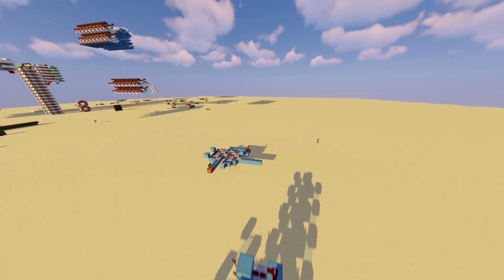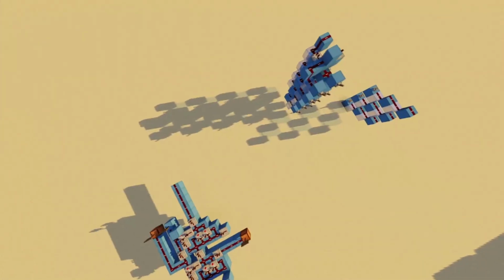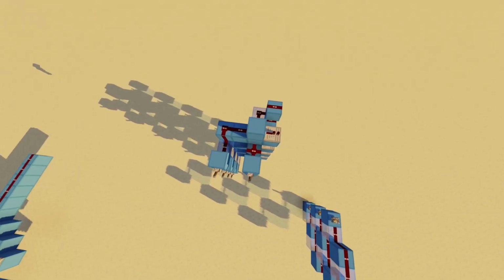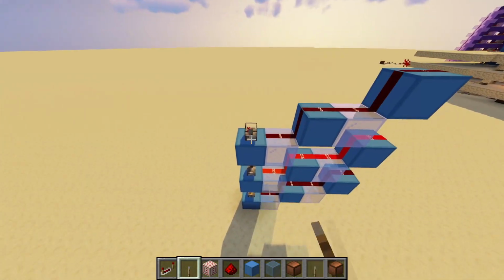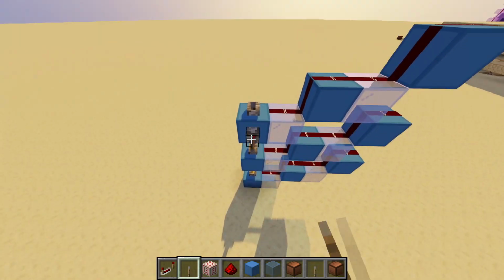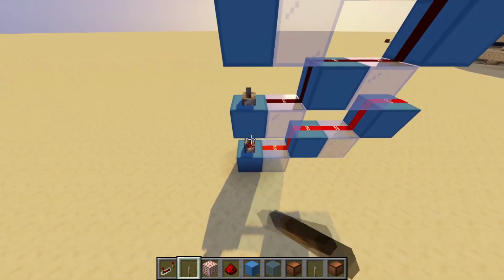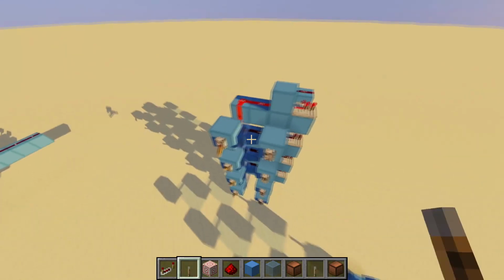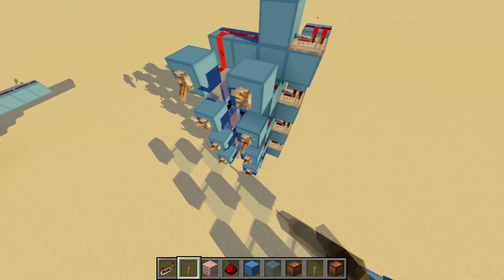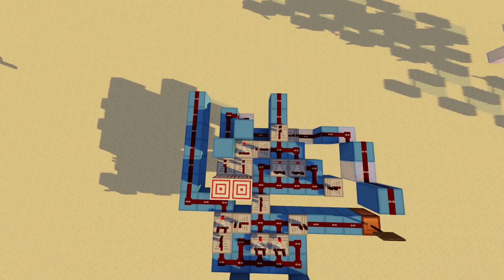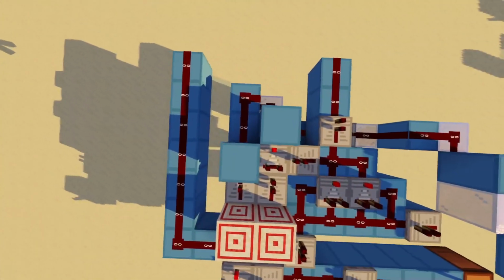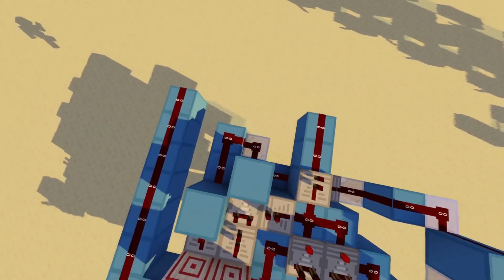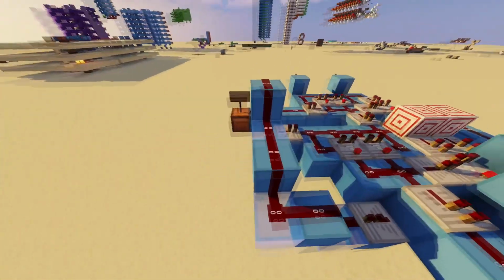Now, since we do need the carry to pass over the output, we will be using a system like this. It uses this type of stacking. As you see, those do not interfere with each other. Nor do these here. And that looks something like this. I redid this a bit so the comparator doesn't loop into itself and cause a clock. But this goes over here, under there, and it passes through.